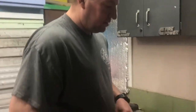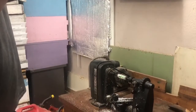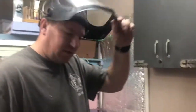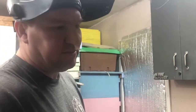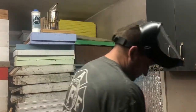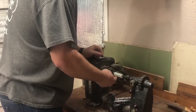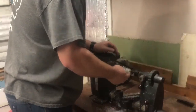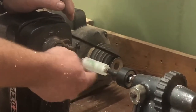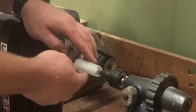So we're going to sand this and see if I can't profile it with sandpaper. They say you gotta watch out on this because you don't want it to heat up. Friction is not your friend when it comes to this. I slowed the lathe down, and I'll just make sure I keep it moving back and forth.